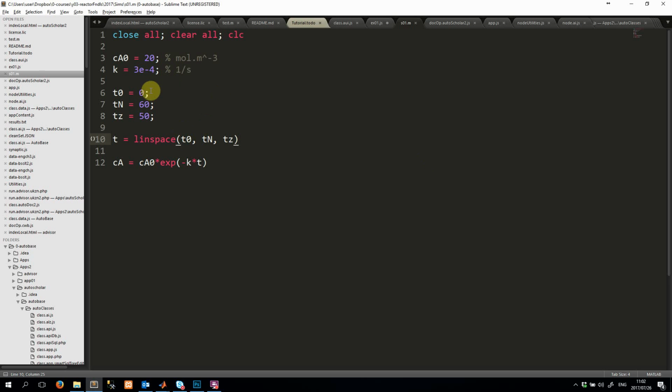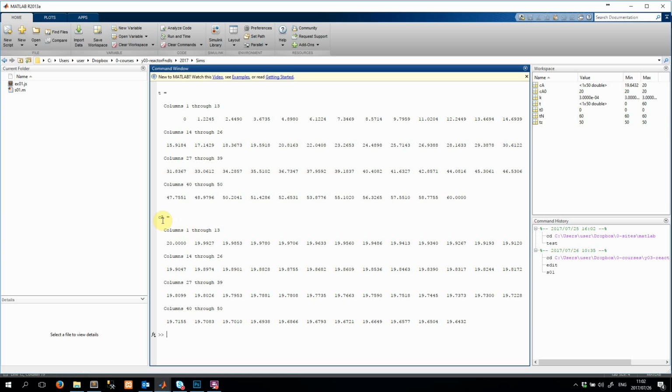We wanted 50 points going from 0 to 60, and we specified that should be linearly spaced. You can also logarithmically space those points if you just use logspace instead, but we'll stick to linspace for now. You can see also that we have a result down here that Ca is given to us over 50 points as well.